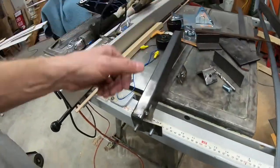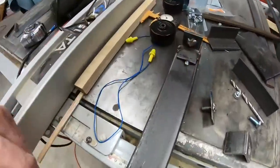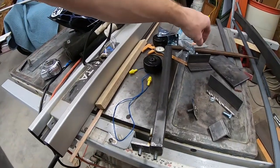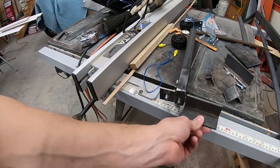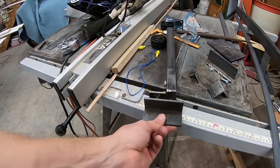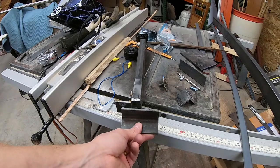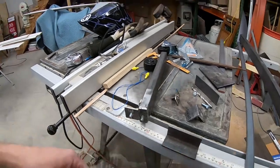So then I also took some chunks of angle iron and did the same thing. Welded a bolt in the bottom of the angle iron there. And then as you can see, obviously I welded the angle iron onto there. And this is where it might be a little bit hard to explain. The adjustment factor on this: I'm going to take another piece of angle iron and slot it so it slides over those two bolts, those two studs. And then I'll be able to slide back and forth like this. So for larger, wider bikes, it can be slid out, or for narrower axle bikes, it can be slid in. And I've got to make something here to capture those spools when I lift it up. So this is what I've done so far.